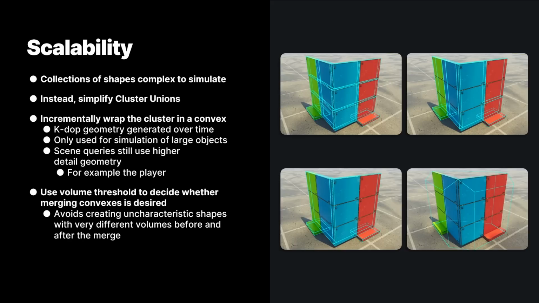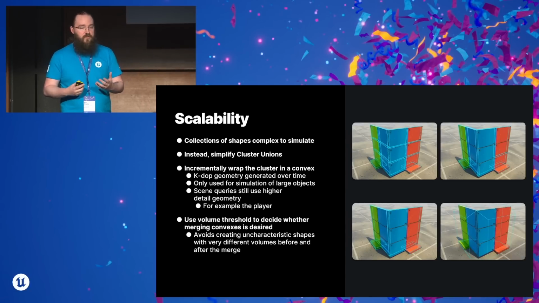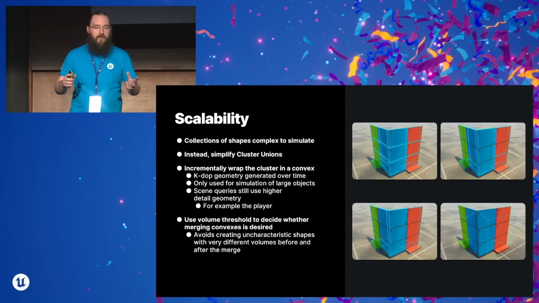Now that we have the geometry collections and they're able to connect to each other dynamically, simulating them becomes difficult. We have many particles and shapes moving around, especially for large dynamic buildings. If they're coming over and sort of resting on a height field, you have a lot of contacts. Collision detection just gets more expensive because of all those particles. We have many particles and shape pairs that are output from the broad and mid phases for collision detection.